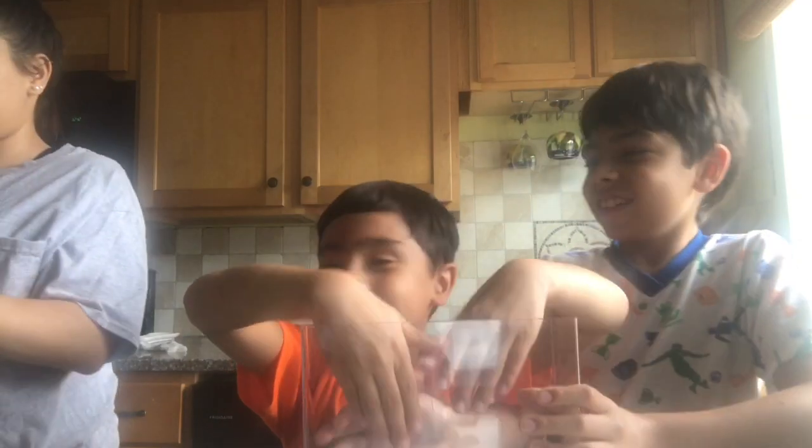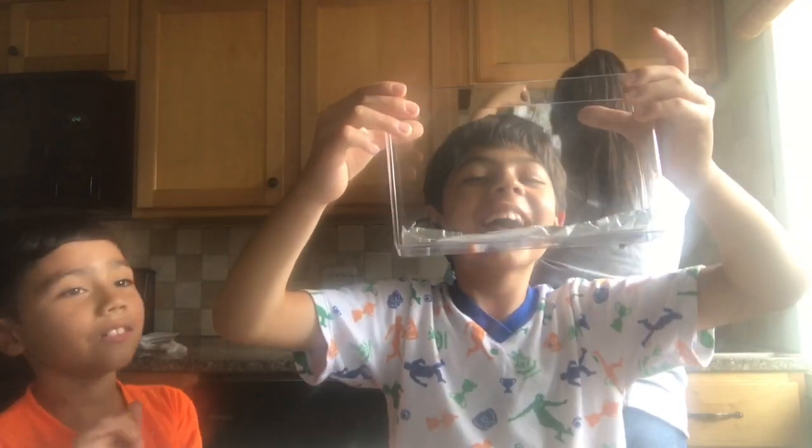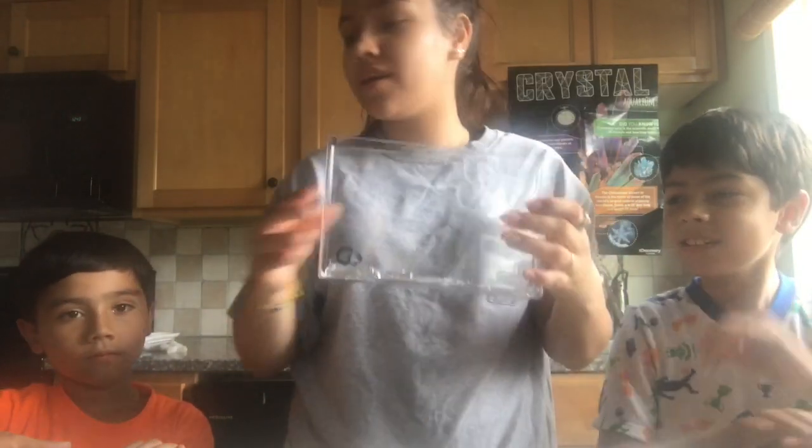Somebody has smaller hands. There, it's just like that. All right, so we put the foil in here, and now we are going to put the backdrop.